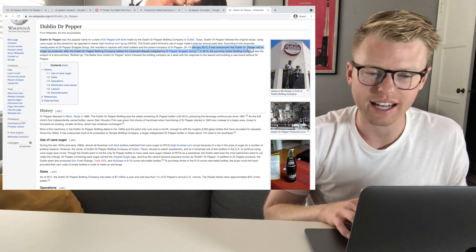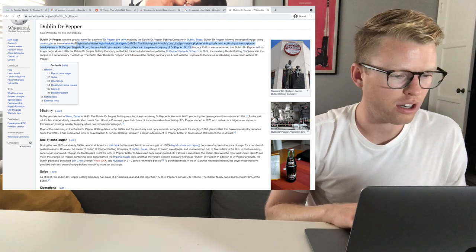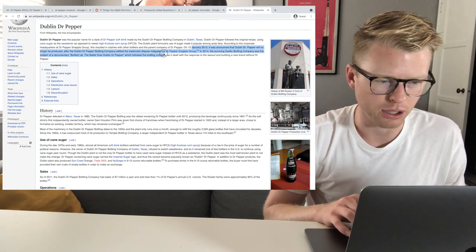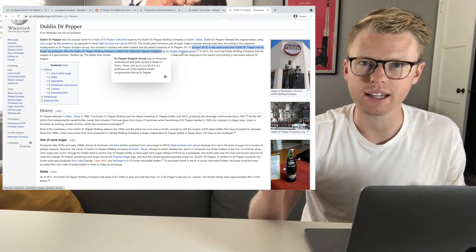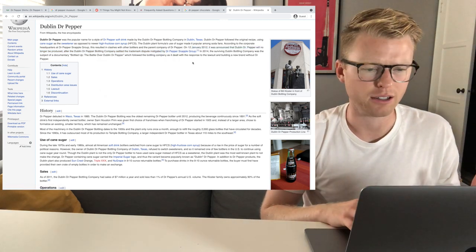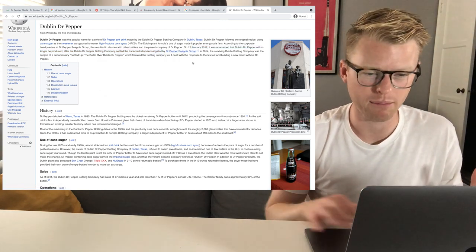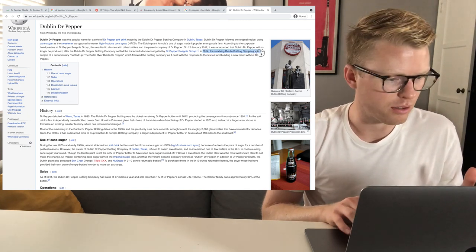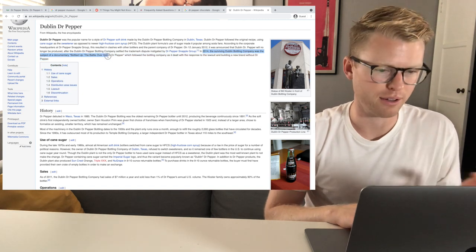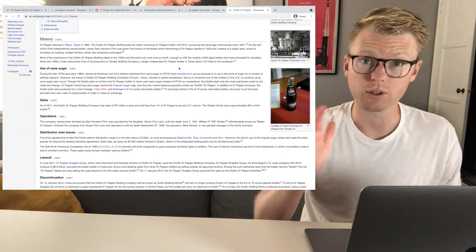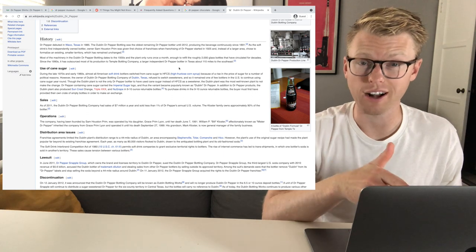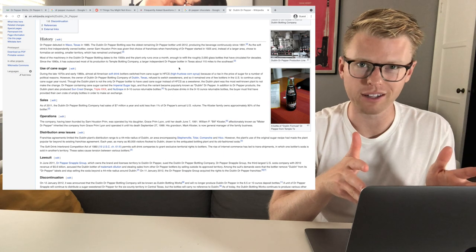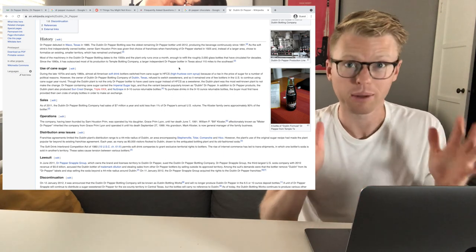In January 2012, it was announced that Dublin Dr. Pepper will no longer be produced after the Dublin Dr. Pepper company settled the trademark dispute because they were marketing themselves as Dublin Dr. Pepper, and Dr. Pepper was like, no, you cannot use our name. So in 2004, the surviving Dublin Bottling Company was the subject of the documentary Bottled Up. So yeah, I did see that documentary. So you can still go and visit this place too, which is awesome. It's on my list in Dublin, Texas. You can go and visit the Dublin Dr. Pepper bottling place, the Dublin soda place.